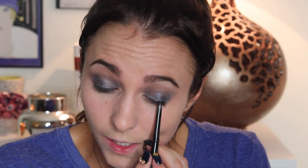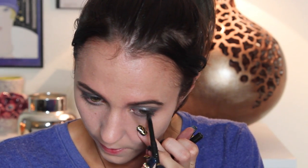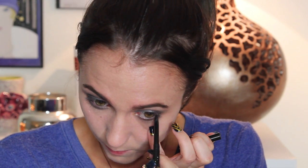For the eyeliner on the tight line and water line, I'm going to use my Stila Smudge Stick in Stingray. She's not wearing any fake lashes and not wearing any liner on her actual upper lash line — just on the tight line and on the water line. Stingray is one of my favorite water liners; it's so good and it lasts for a really long time. The Stila Smudge Sticks are just super awesome if you've never used them. I've recently become obsessed with this mascara — it is the Glam Eyes Mascara by Rimmel in black. It has a really skinny wand but does a great job of making your lashes look big and separated, which is exactly how her lashes look. They're not super voluminous, just very long and separated.